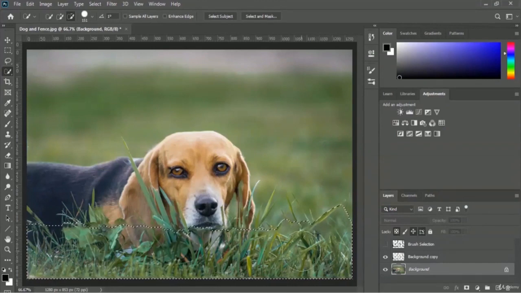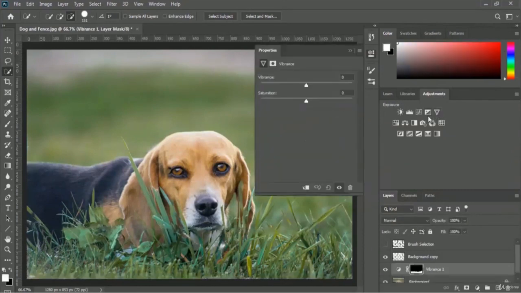Right now we will use the vibrance tool. So here is the adjustment panel, and you have to click this triangle sign. So here is the triangle sign. You just have to click here, and you will get this vibrance and saturation setting. I just want to increase the vibrance a little bit more, and you can take a look. The color of the grass is changing. Okay, now it looks much better.